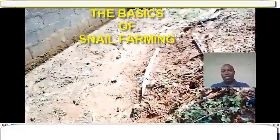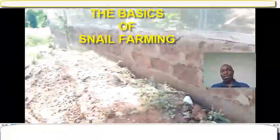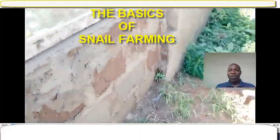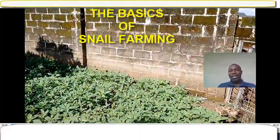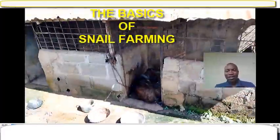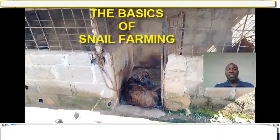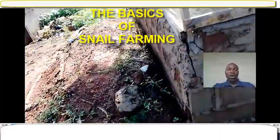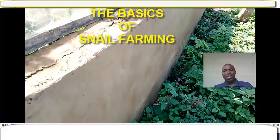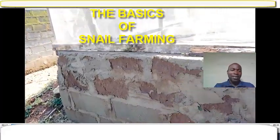We have a dog there that serves as a security guard, especially at night or during the day when we are not around. I'm going to show you that dog now. The dog is able to go around this whole place and the other side. You can see my dog there — it serves as a form of security guard, able to go around this snake house so that no intruder can just get there. We have plastered it from outside on this side; the other side we are still going to plaster also. It's still work in progress.